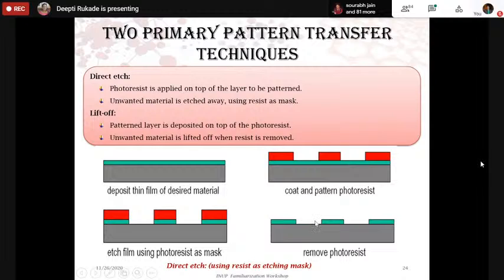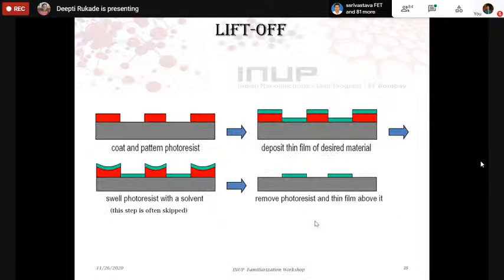Now, when the other type of photoresist will be used is this part, lift off. What you do is coat and pattern. So here you want the deposition here. So here you will be using that photoresist, which after development will soften and go away. So after development, this part will soften and it will go away. Then you will deposit your film and you put it in acetone. So this red part, which is the resist now, as soon as you put it in acetone, will lift off.